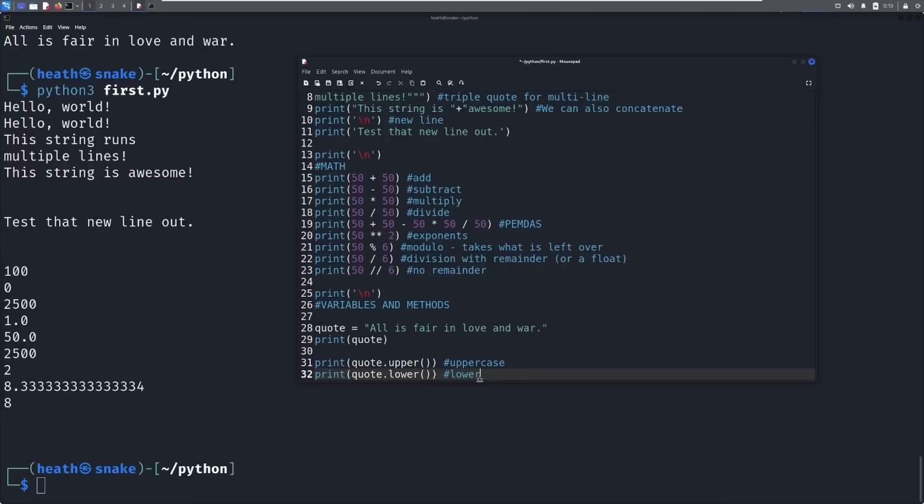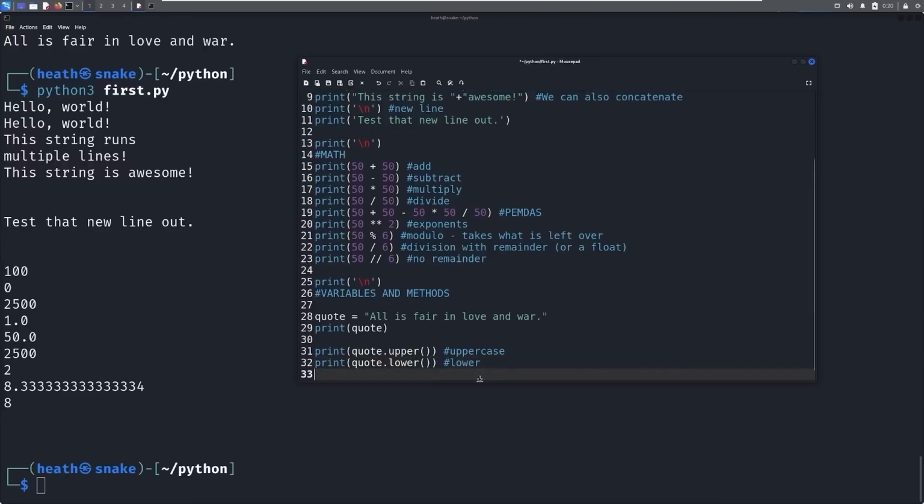And just for one more, we can also do print, and we'll say quote.title. And this is what's known as title case. And title case will capitalize every single letter like it is the title. In this instance, here we're going to get like the A capitalized, which wouldn't really be true in a title, but still just know that title case is meant to capitalize every first letter within your string or your sentence in this case. We're going to call this lowercase here.